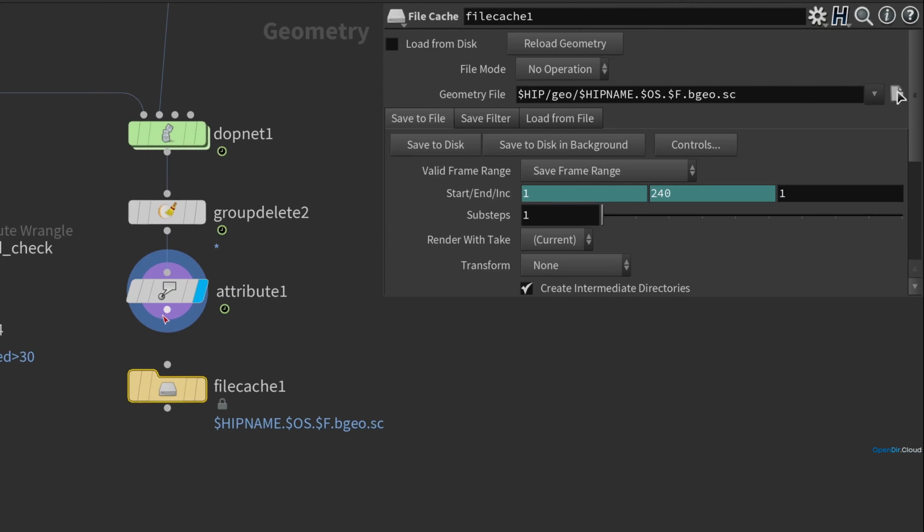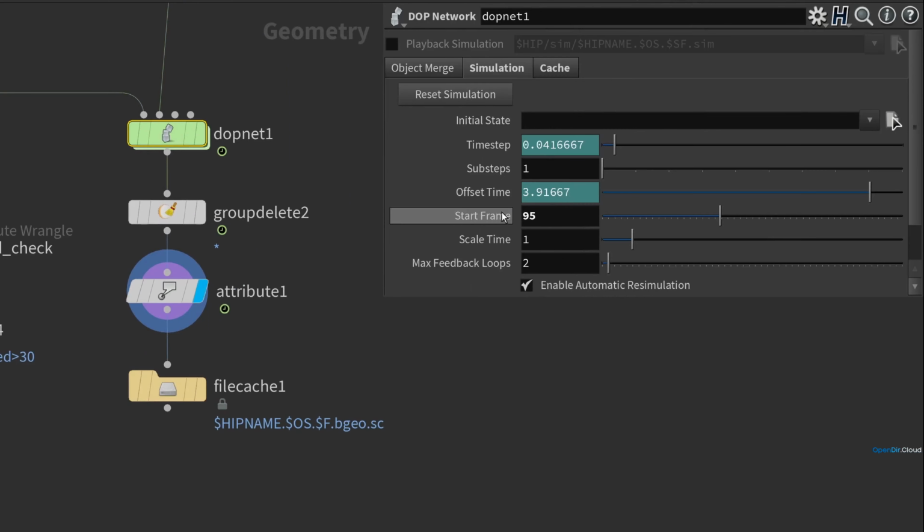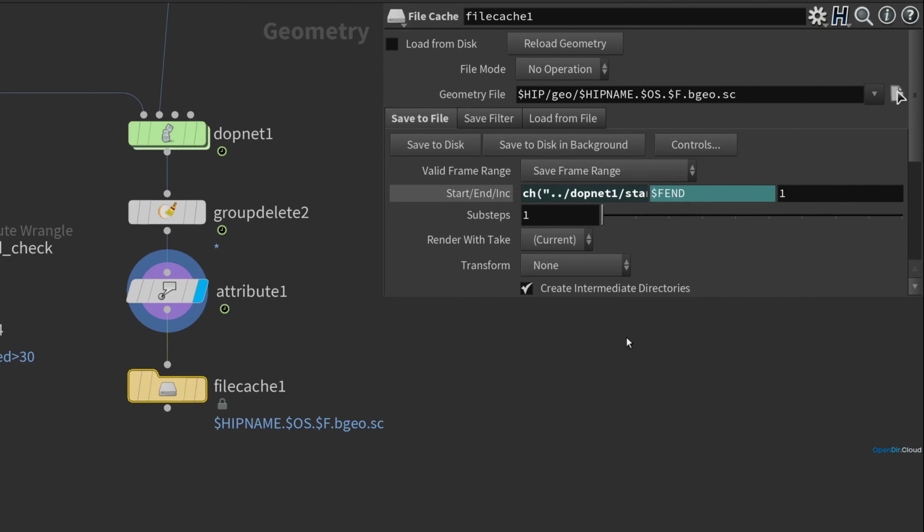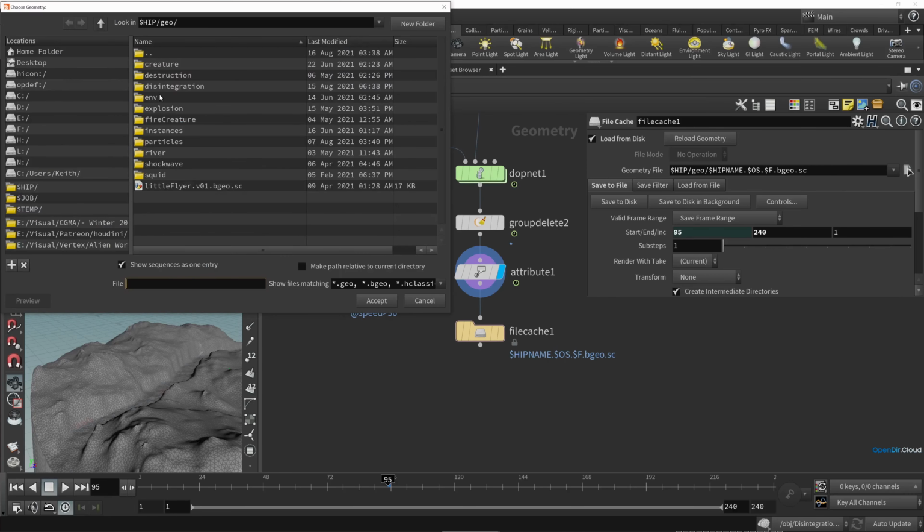And now let's cache this out. For the start frame, I'm just going to grab the start frame of the sim, paste the relative reference in there, and the end frame is just going to be 240, and turn on load from disk, and I'll point this to job/geo disintegration.